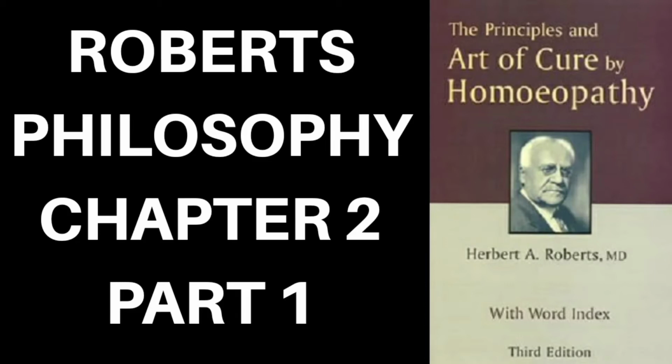So these are the two things that determine the curative power of a given remedy. The second question is, compare the value of homeopathy in chronic and acute work. How can we rely upon homeopathy in acute and chronic diseases, in short? The explanation H.A. Roberts gave is, if a man follows where homeopathy leads, he must be able to follow those laws and to hold close to them regardless of pressure or influence.